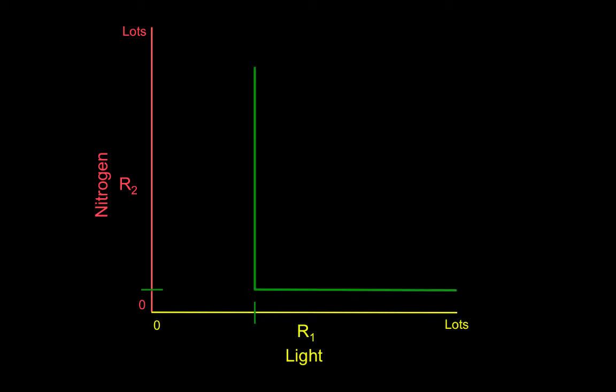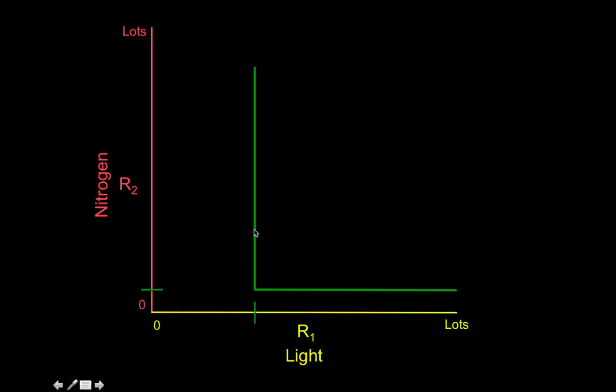And then that sets up a zero net growth isocline such that this is the line of light availability below which you can't grow, but above which you can grow. So there's positive growth on this side of the line, negative growth on this side of the line. This is the level of nitrogen that represents your minimum requirement of nitrogen. So you can grow if you have more nitrogen than that, but you can't grow if you have less than that. So this would represent a species that is more limited by nitrogen supply than it is limited by light supply.